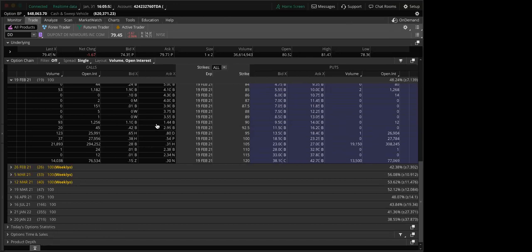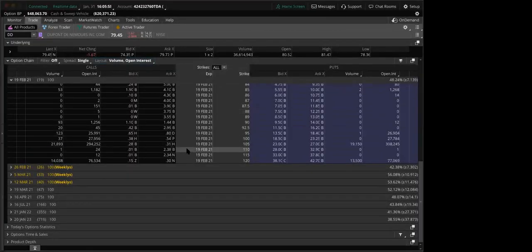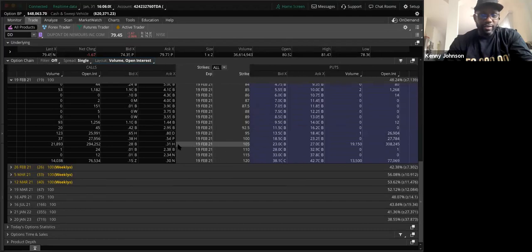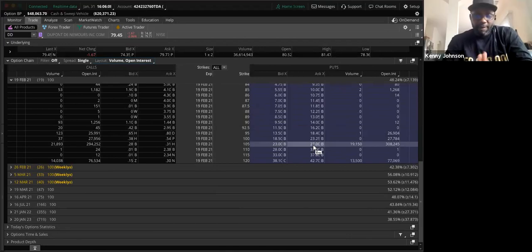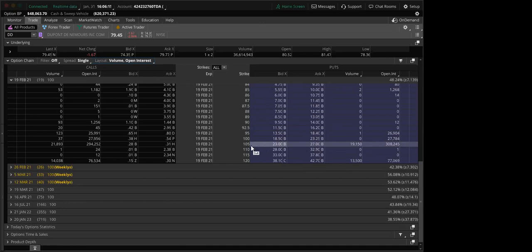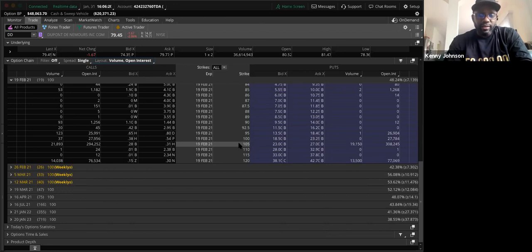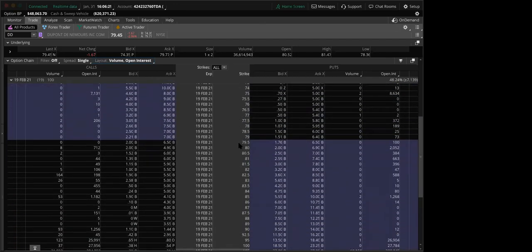Wait a minute. Where's the option right now? Because I'm confused. Where's the option price? 105 is at 31 cents on the call side. And $27 on the put side. Why? How do we know that? Why is it 105? That's the strike price. I know that's the strike price, but where is the actual in the money? Where do you see the change in the colors? Where exactly is it right now?